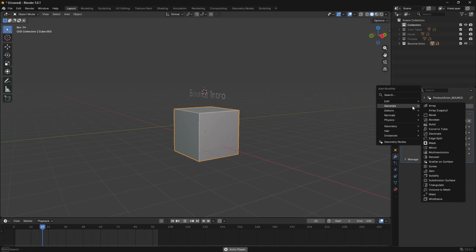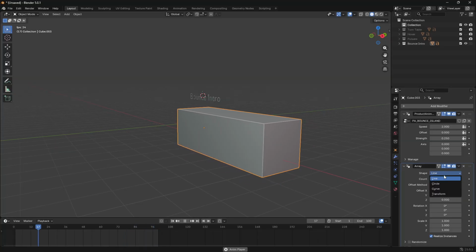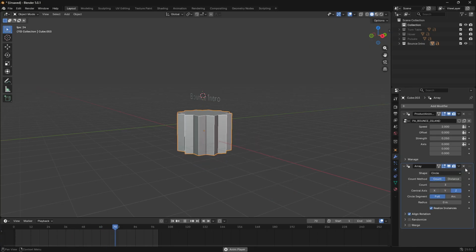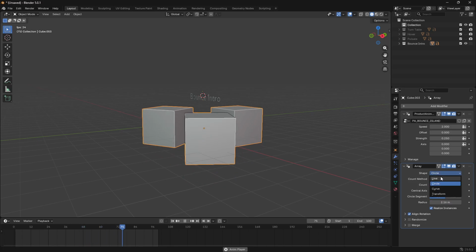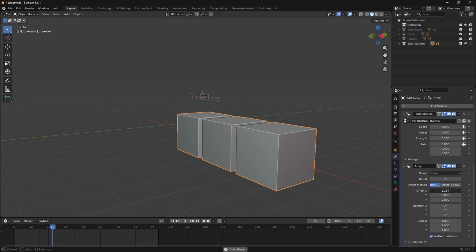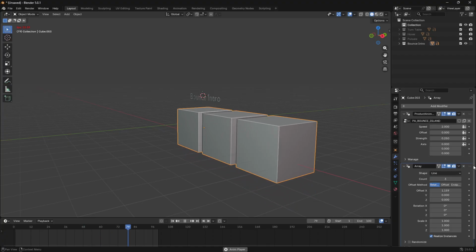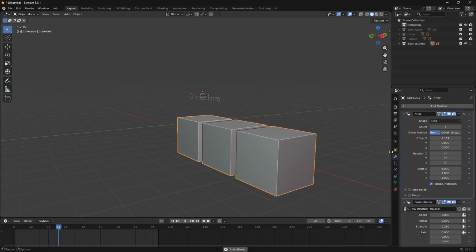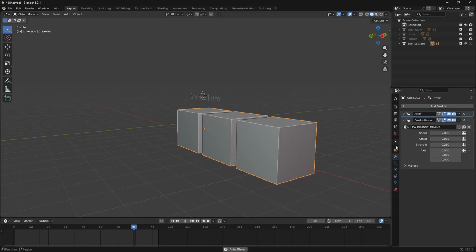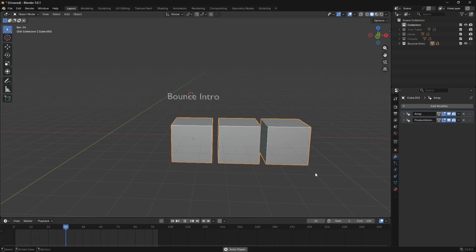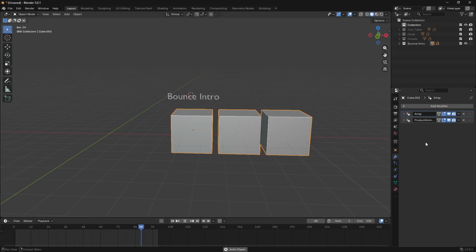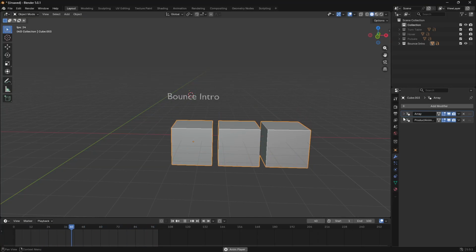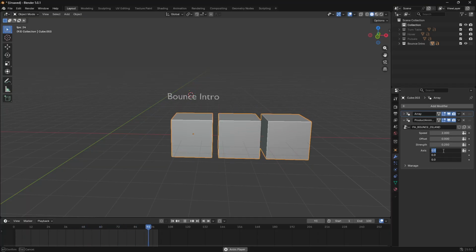Alright, and then again, if I do it with the array modifier, very quickly, let me show you guys this thing. I'm going to go straight to the circle. Going to increase the radius a little bit. You know what? Let's do a line and increase the offset a bit, and then move this below that. This should essentially... Oh my goodness, why did that not work? Oh, there was no bounce, sorry.